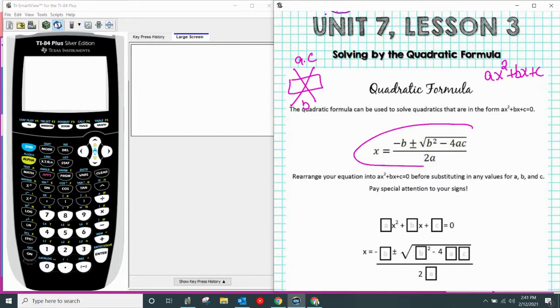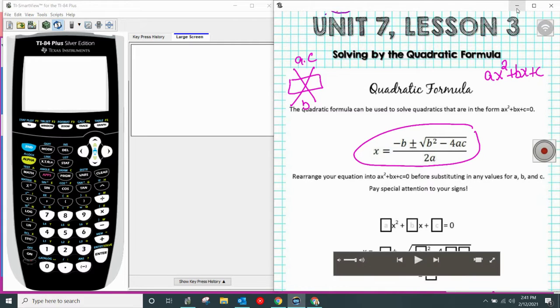Now it is a long formula. However, you do not have to memorize this. It is given to you on the STAR test, and I would never ask you to memorize this. I did memorize it, actually. I think somebody's coming in my room, guys. Hang on. I memorized it by using a song. Hold on just a second, guys. Let me pause this.